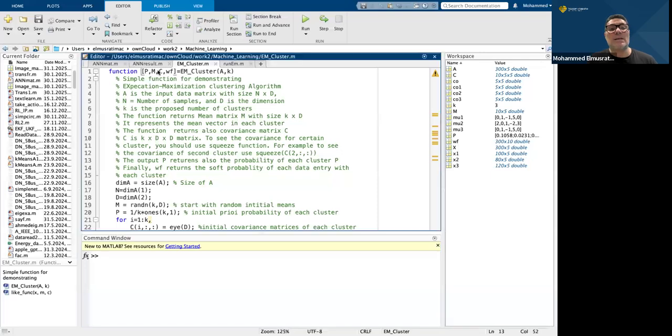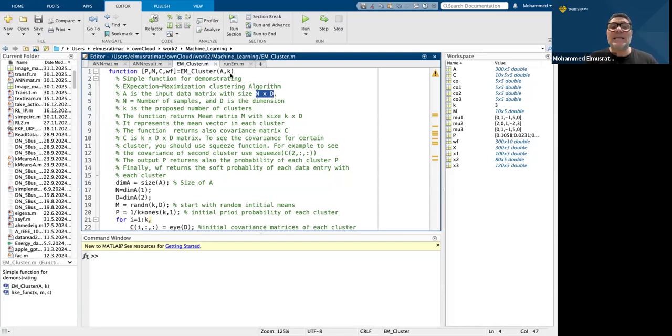So you can see in front of you that we have this function. I call it EM, expectation maximization cluster, and you put A. A is a matrix with the entries that you want to cluster. You don't have any labels. Remember, we don't have labels here. We have just data, and this data has dimension d, and it has the number of entries n. So the size is n by d. You have n rows and d columns. The number of columns is the dimension of the data. n is the number of entries.